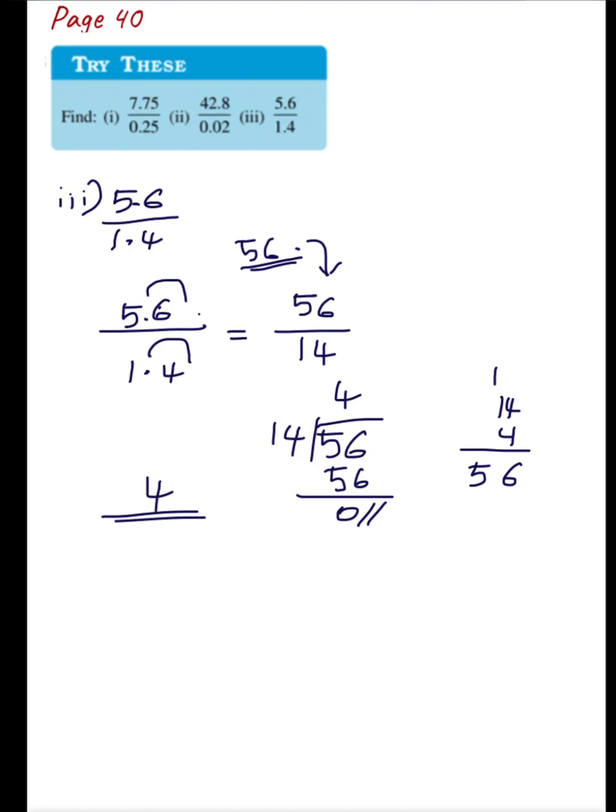And there will not be a decimal point in the answer. Why? We have converted all these things in this way. Here you cannot see any decimal point, so in the answer also there will not be any decimal point. But there are some cases where there will be a decimal point in the numerator. In that case, you have to put the decimal point in the answer accordingly. So this is all about this question.